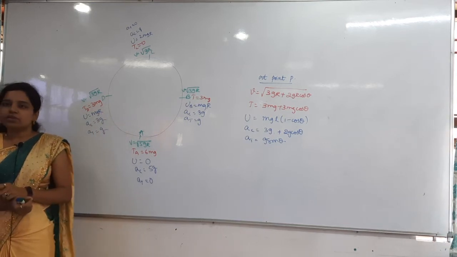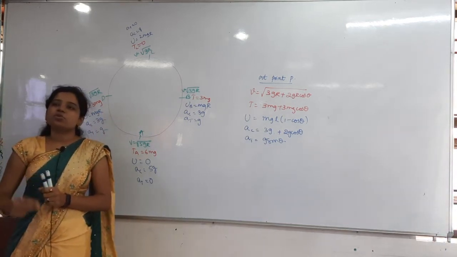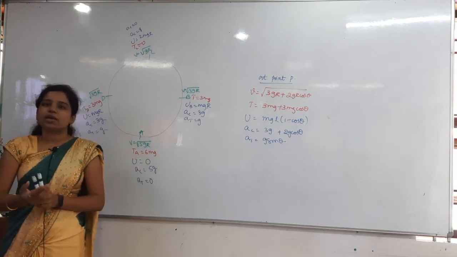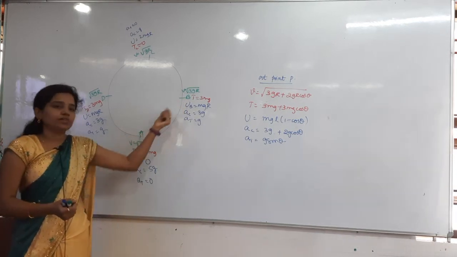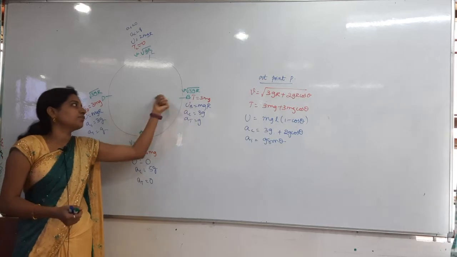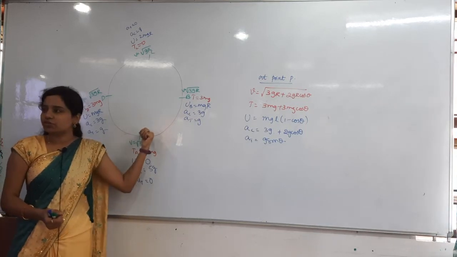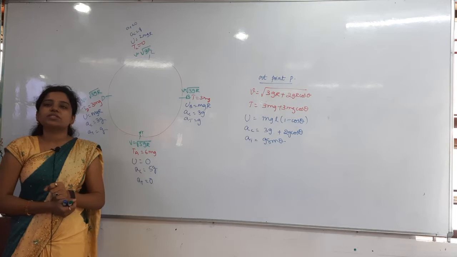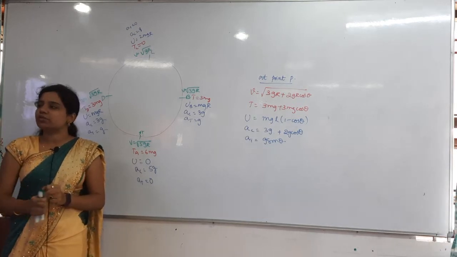Oscillations there. Now, whenever the velocity is more than root 2 gr, at that time what happens? Nothing but it will fall down. It will cross the point B and after that it will fall down. Obviously, it will do projectile motion. So, what is the maximum limit here? Root 2 gr is the maximum limit.